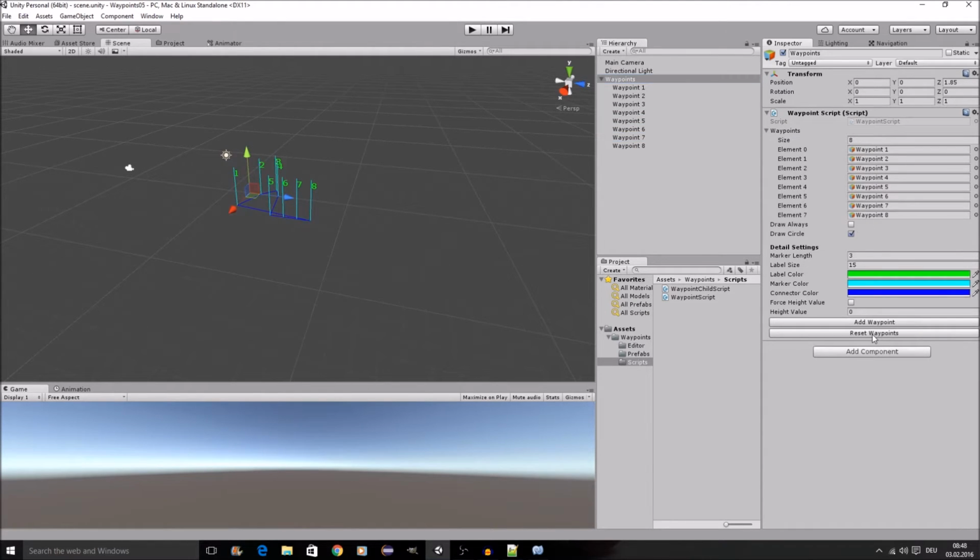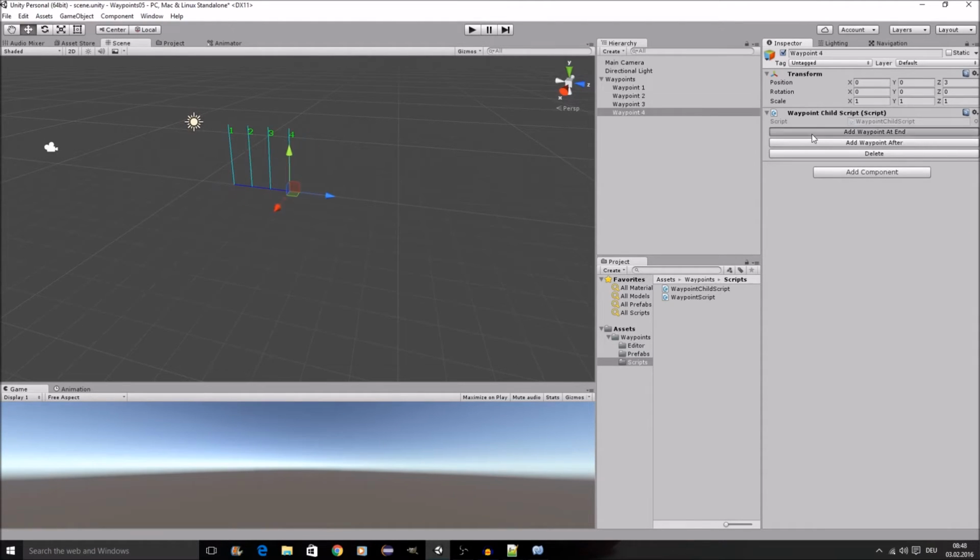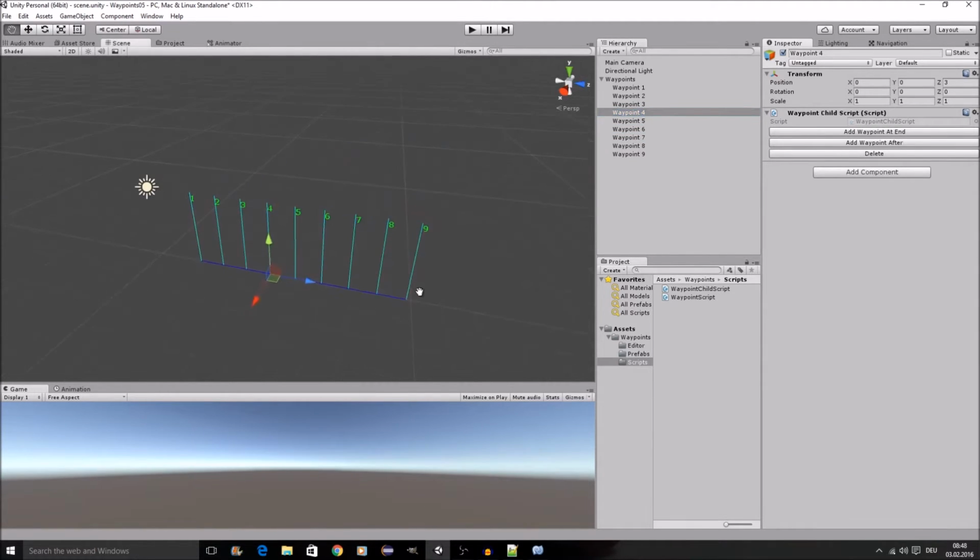So I'm just gonna reset. And if I now add new waypoints, they all get the right script. So that works again.